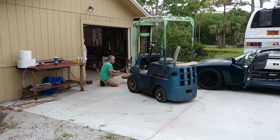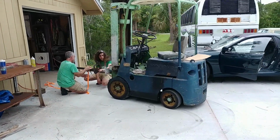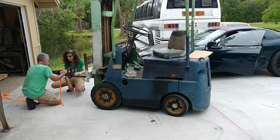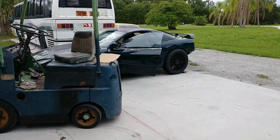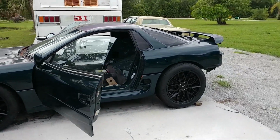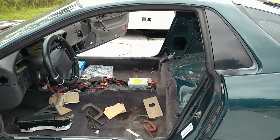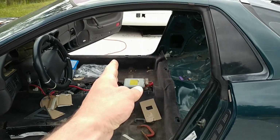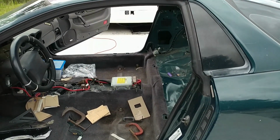This is the old Datsun forklift that Dad has restored to operable condition. And that's what we're going to use to get the battery out of the shop and into the car. The plan being to basically poke it through the doors here, set up some sort of cradle to set it on, and then once it's in like that, figure out how to slide it backwards into its final position.